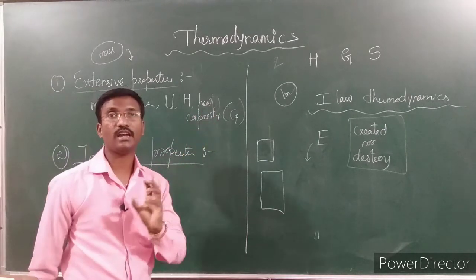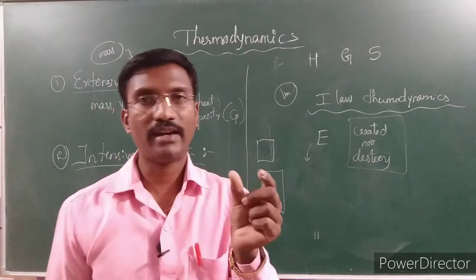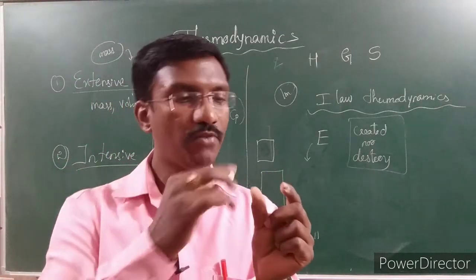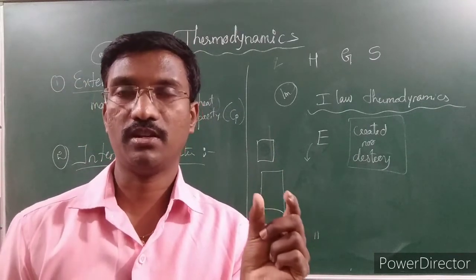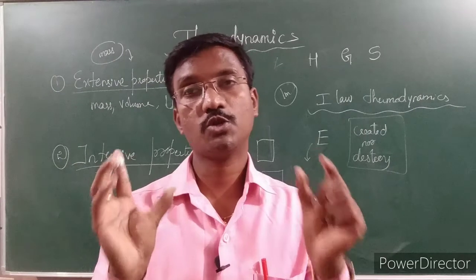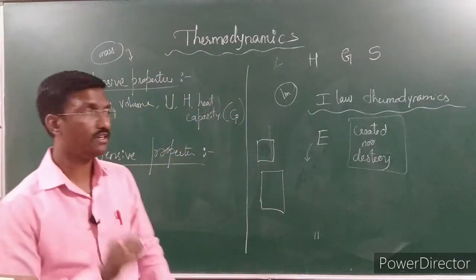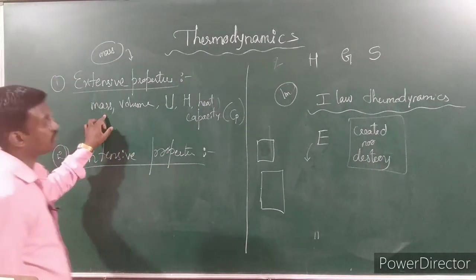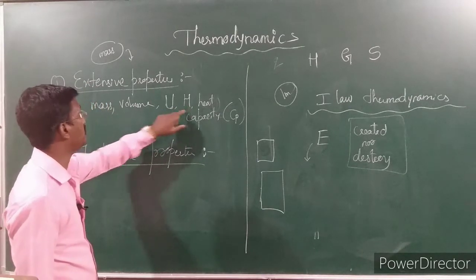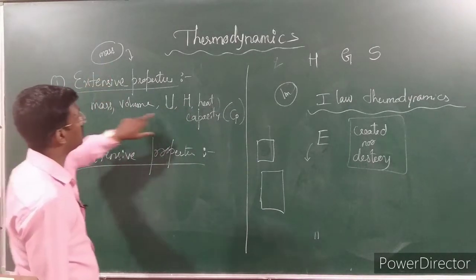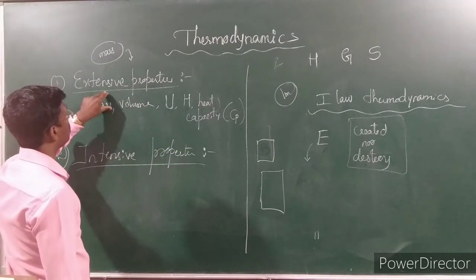How much heat can be stored in the matter? Stored in the matter means, think that we have a small metal and another one is a large metal. If I heat the metal, that metal can store the heat to some extent, but the large metal can store the heat to a larger extent. Means heat capacity will be greater for the greater mass and lesser for the lesser mass. Even the enthalpy and internal energy vary based on the mass. These properties depend on the mass. Therefore, these are called extensive properties.